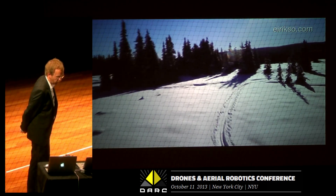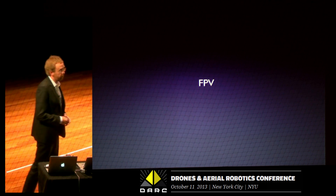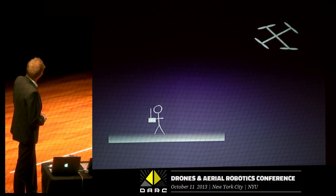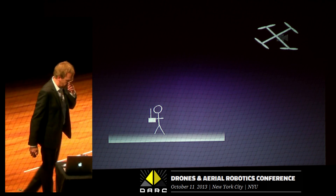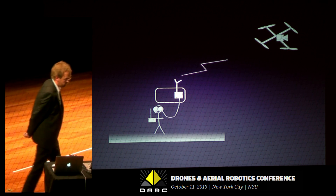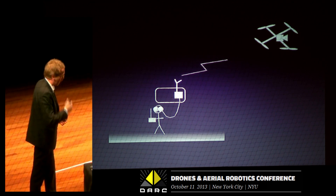I can even do research before I go out skiing to have a look at the tracks. But the really interesting stuff is what we call FPV — First Person View. Basically you have a quadcopter or tricopter, and you're on the ground with your remote control. You equip the copter with a video camera and a transmitter sending a live video signal to the ground station. Then you put on some very stupid-looking goggles. You look extremely geeky — that's why I have a suit on.